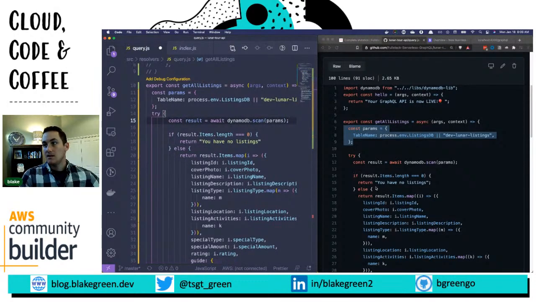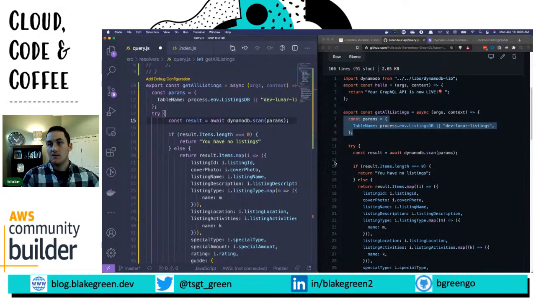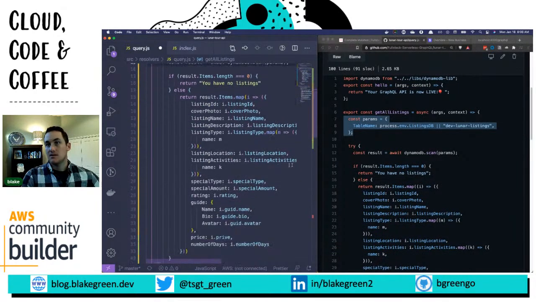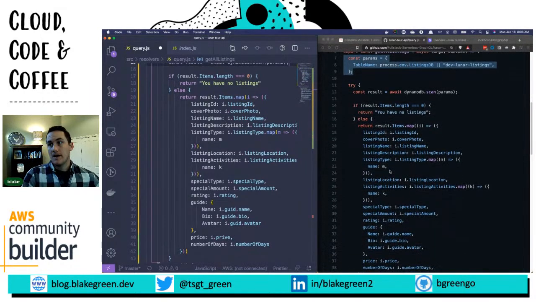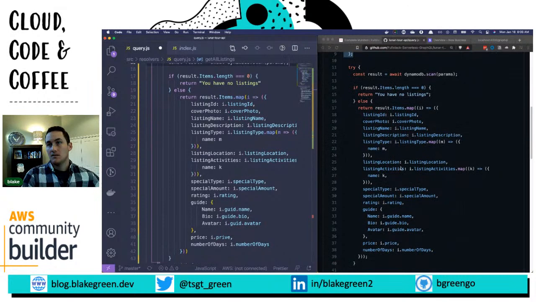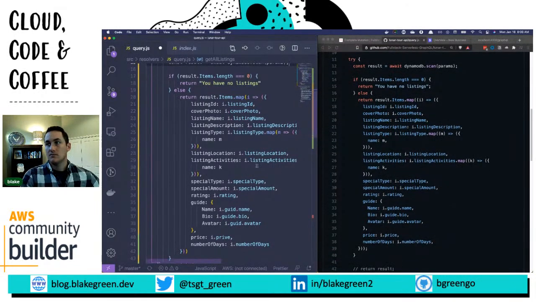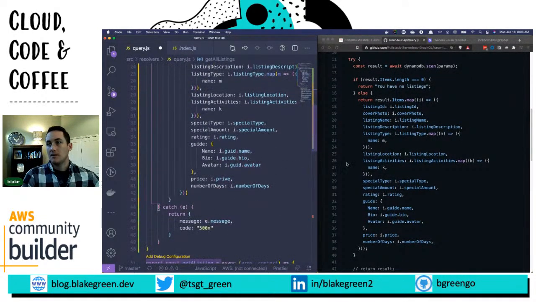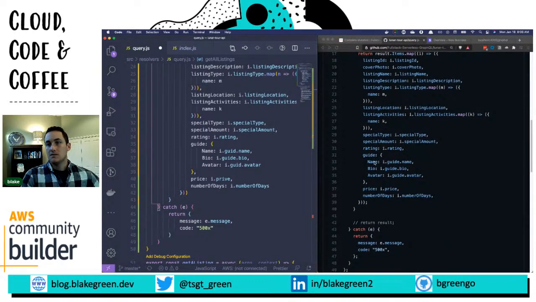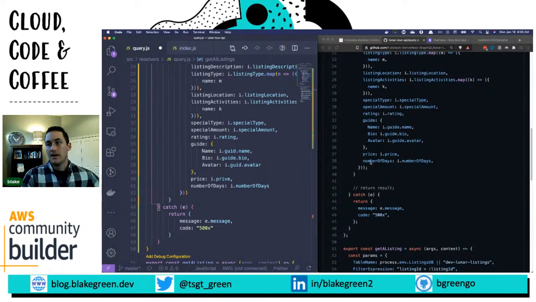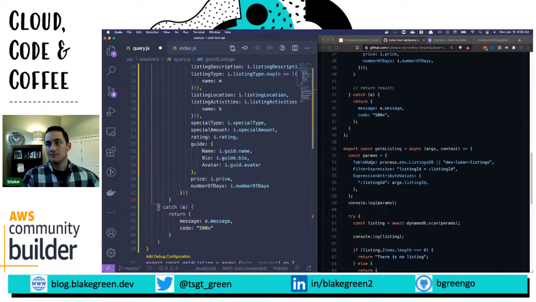And then we say if items length is 0, you don't have any listings, or else we map all that. Cool. So I'm good with that now, I think.